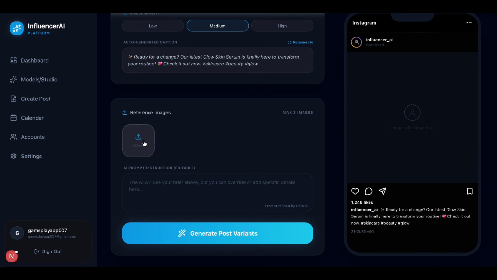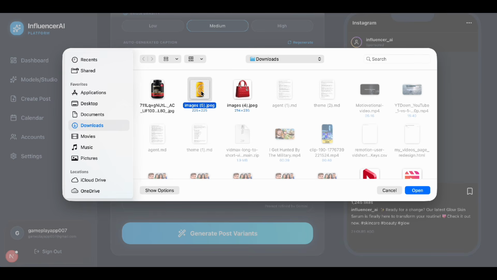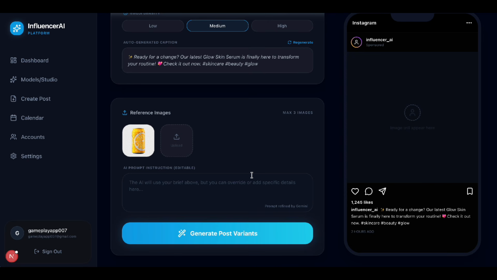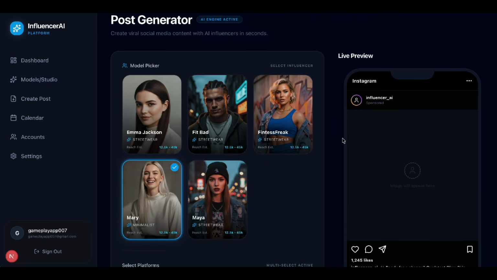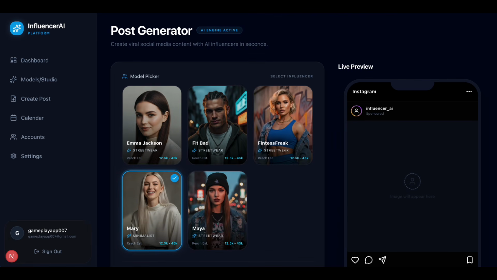After this you can add up to 3 reference images. Luma Uni-1 also provides up to 9 maximum image references which you can upload. And then once you are happy, you can even add a new instruction if you want to add or change something, and then simply click generate post variants, and it will start generating the post for you based on your selected model.